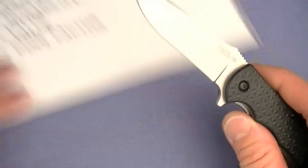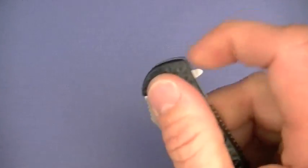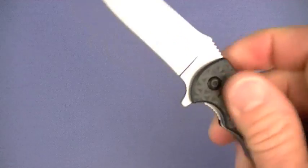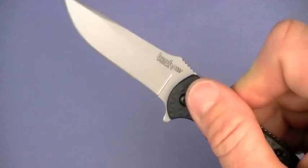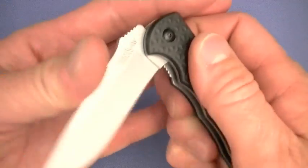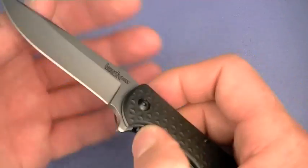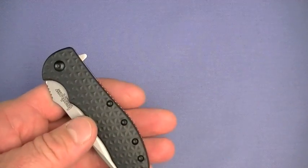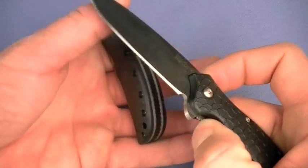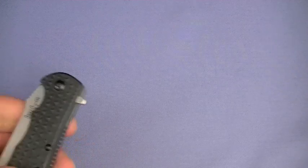On to speed. I already talked about it. It's fast. I love assisted opening knives. Like I said years ago, why would you disable an assisted opening mechanism? At least one like this. Getting back to the collectability, this is a fun knife to play with. I think I said that with the Oh So Sweet, right? Also assisted opening. They're just fun knives. Lockup. Here we go.